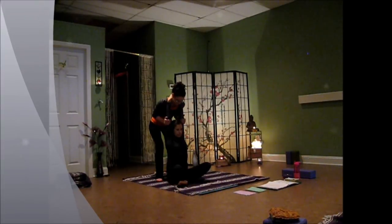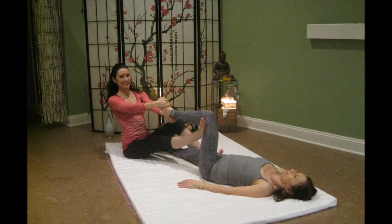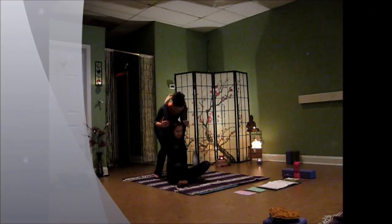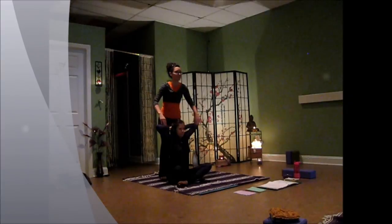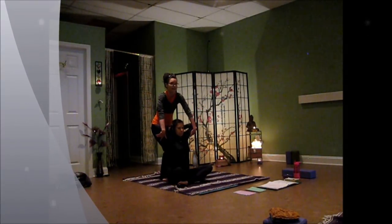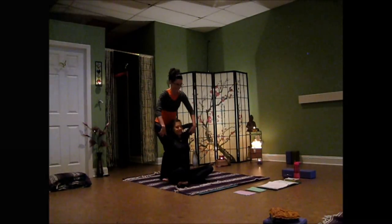You're good, let's focus on that. That's nice. And then you can release that. You're going to keep the hands together and the elbows up to the sides, hands to the back of the head. Now, same thing like we started — take your knees right into the back of their shoulder blades, hands come into the front of the arms, and you're going to draw them back over your legs. So open up the chest and then release that so the arms can go down.